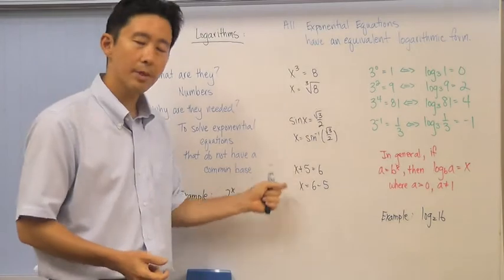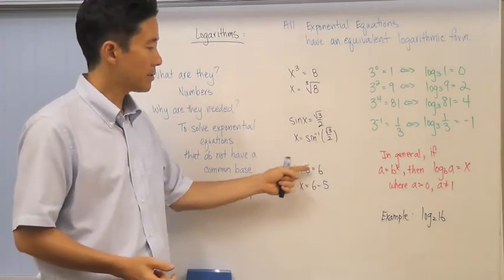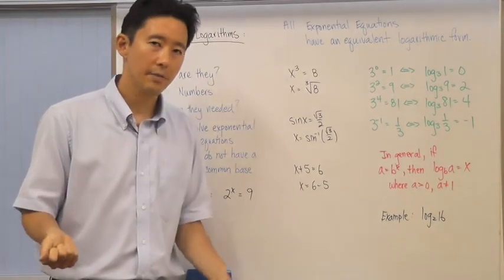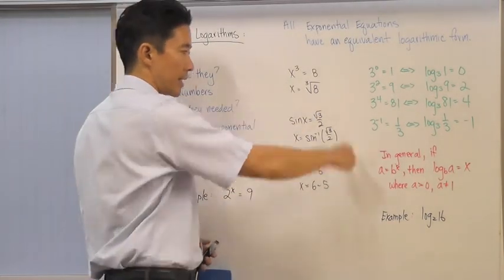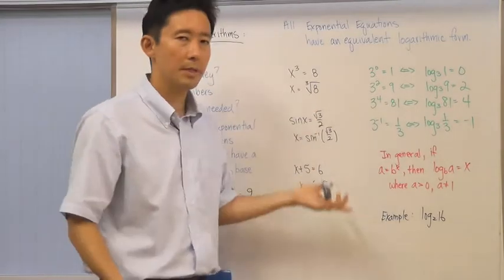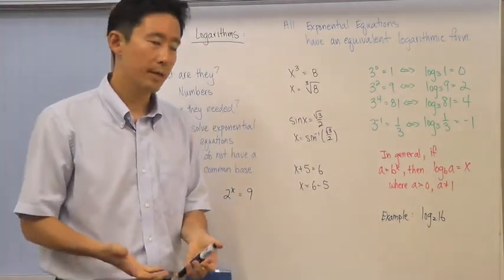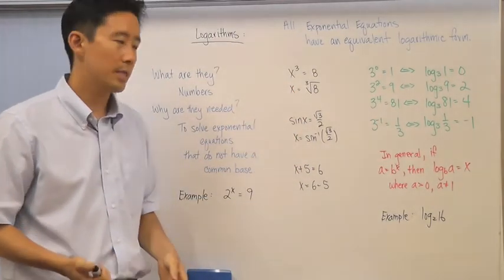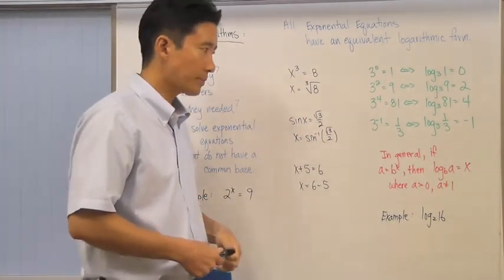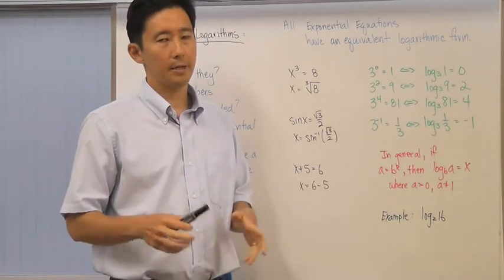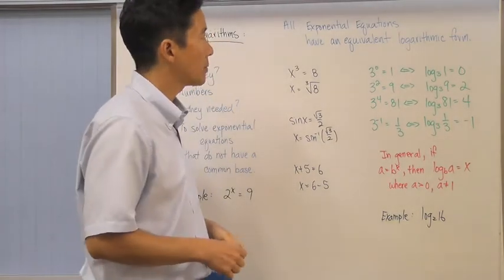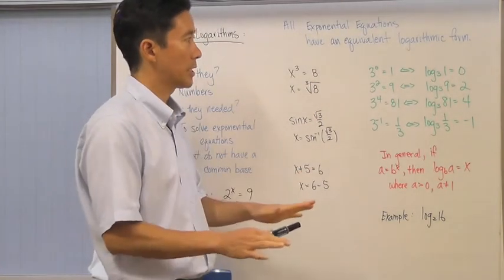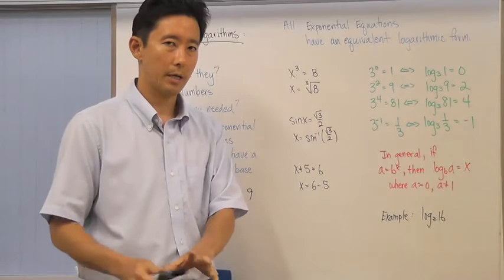Same thing here, which is a much more simplistic one. It says x plus 5 is equal to 6. That is equivalent to x is equal to 6 minus 5. Now, what I'm hoping that all of you notice is that what I'm doing basically is just taking the inverse, right? I'm taking the inverse and trying to find out what the value of x is in each one of these cases. Now, before we take a look at how that applies to exponentials and logarithms, let me show you what the equivalent forms look like.